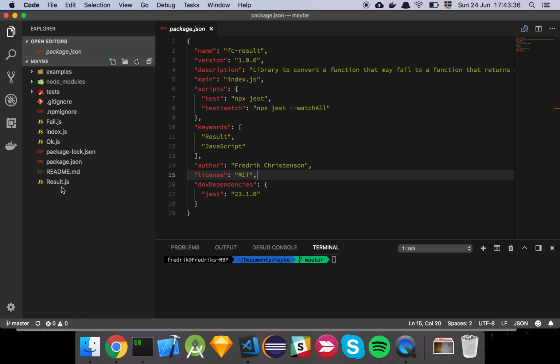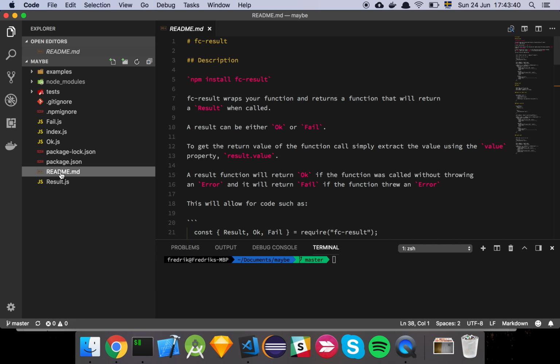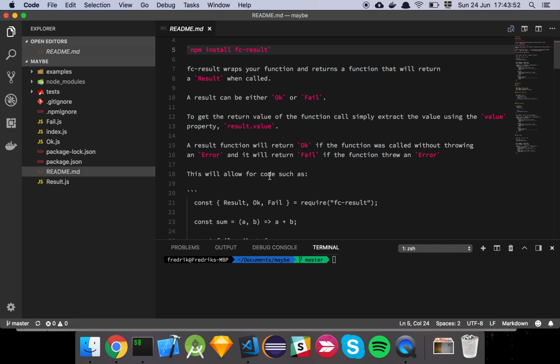But anywho, apart from that, it's very useful to have a README file of some sort. What I like to do is create a description section where the first thing is how to install my package, and then I have a short description of what the package is about and a few of those things.